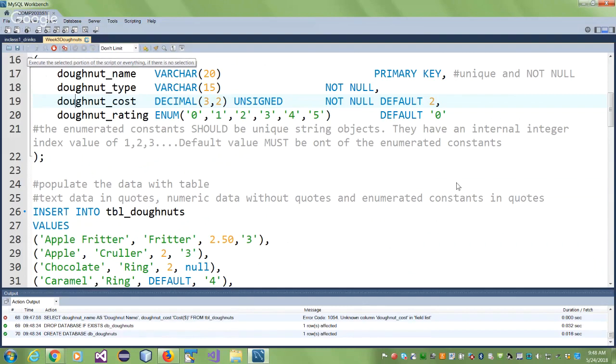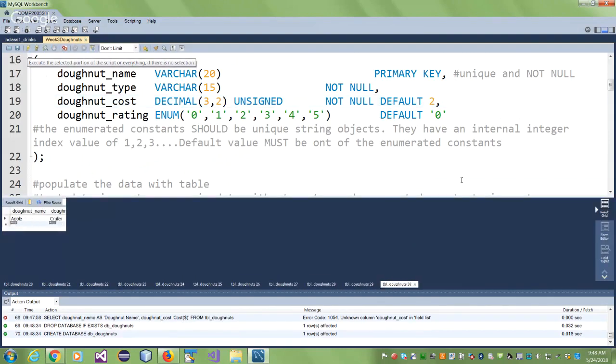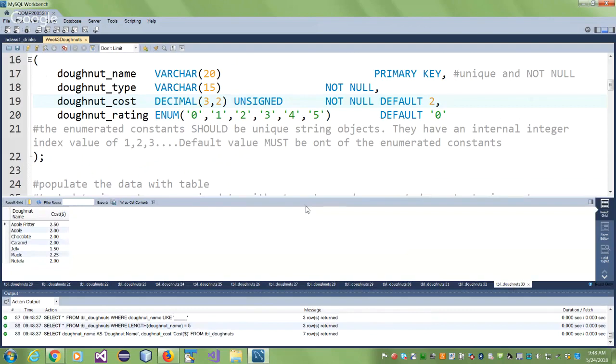I mean, you could have a donut with two U's, but then the whole purpose is that here, see, this is the result. Look at the result. Look at the names of the headings, the column headings. They look prettier. It hasn't changed anything in the table structure. It's only to display and to make it more human readable. So now it says cost, and in brackets I've put dollars. It could be rupees, it could be euros, it could be anything. But I've specified that I'm talking about prices in dollars. I couldn't put this dollar sign in a numeric field. But to show the user, I can show it with the dollar sign.